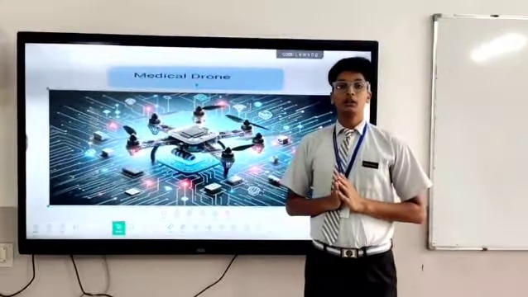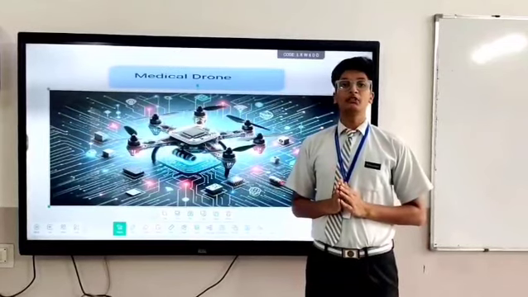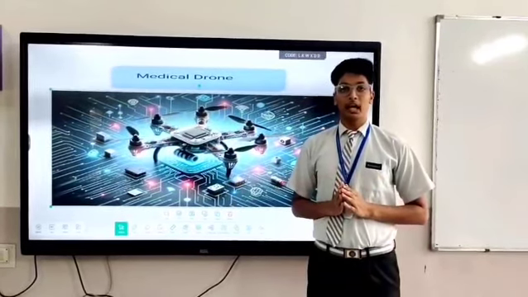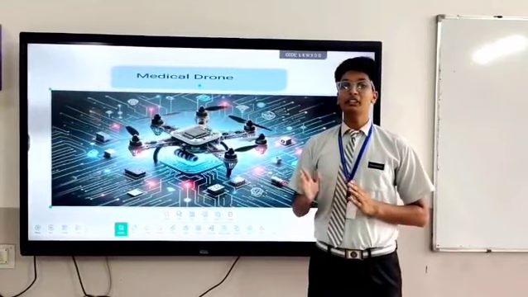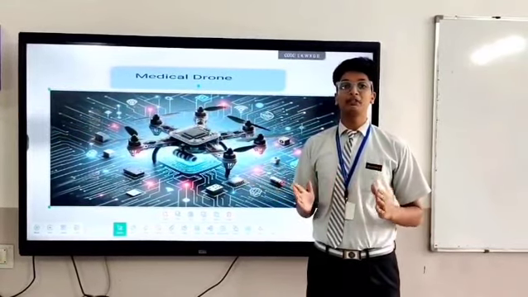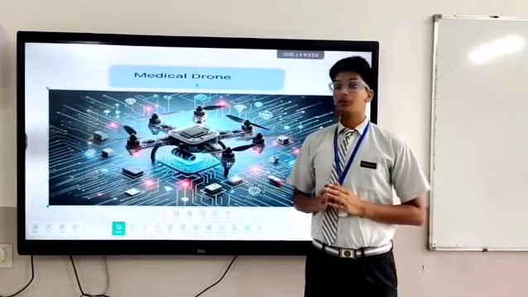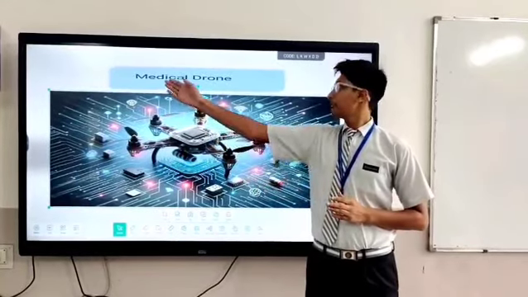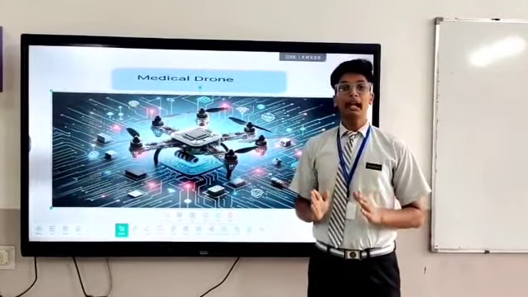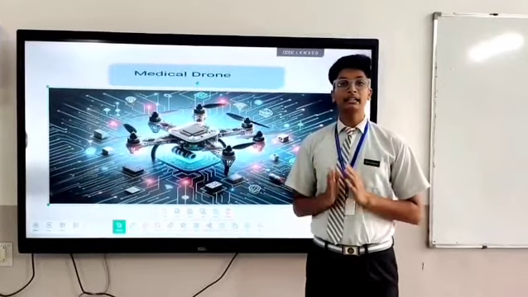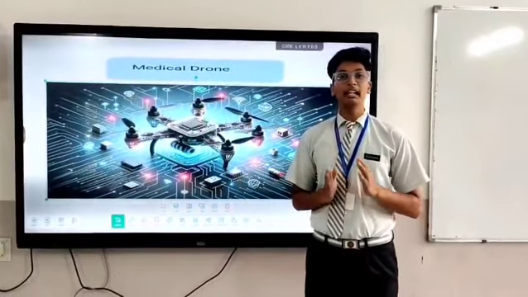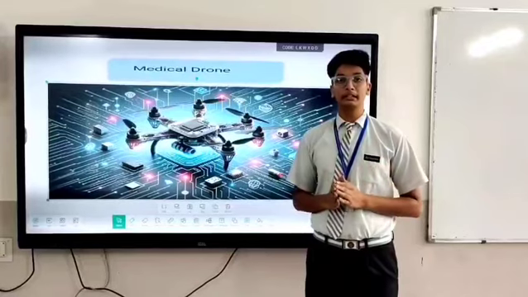Medical supplements are one of the essential requirements in our country, and due to delay in delivery of these medical supplements, we lost many lives. So, for improving this, we have prepared this project in the medical domain. The simple and basic idea of it is that these drones will help us to supply medical supplements to people who are in need.